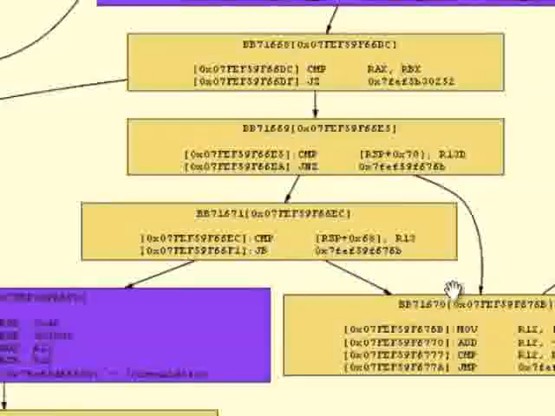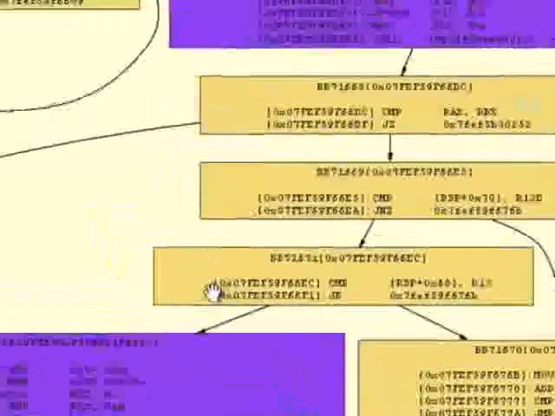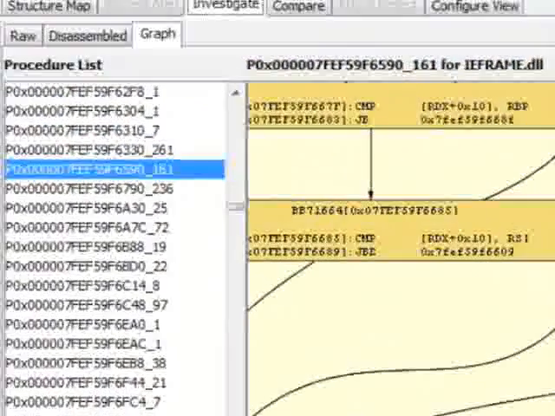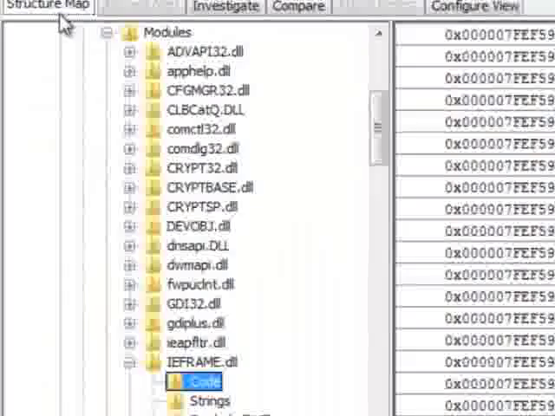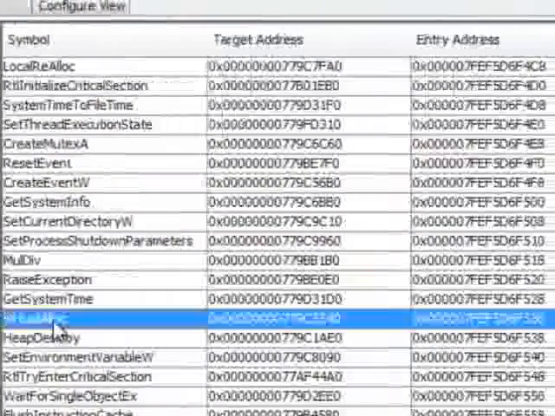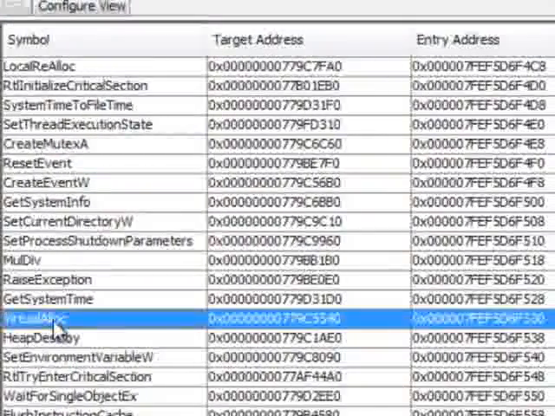If not, this jump will occur and the function VirtualAlloc will be skipped. We will follow the function VirtualAlloc in order to understand how virtual memory is allocated. The first thing we need to do is find out where this function is coming from. We accomplish this by going to the import address table and finding the address or the function name.